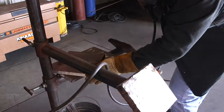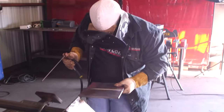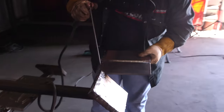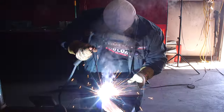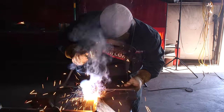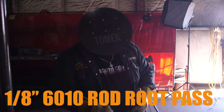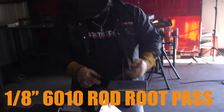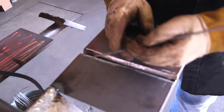We are going to weld it in 1G, which is the flat position. So we're going to take the plates and put them right here on the edge in 1G position. Now that we have it in 1G position, I'm going to take my 6010 1/8, and when I'm doing my root pass, I'm going to do a stitching motion, which is basically a back and forth whip or stitch.